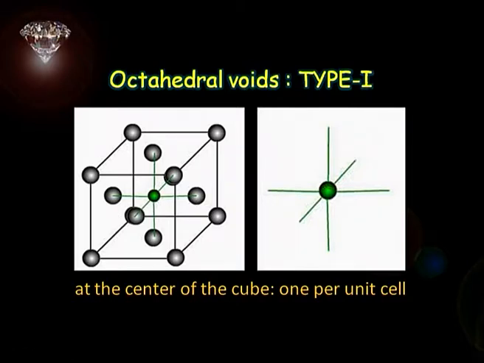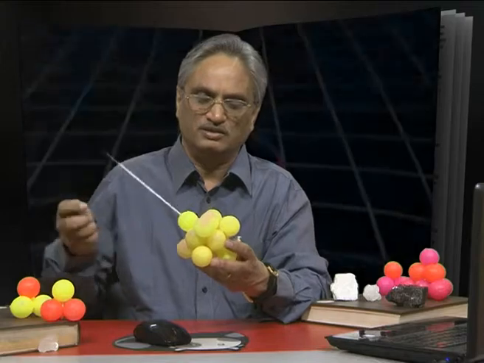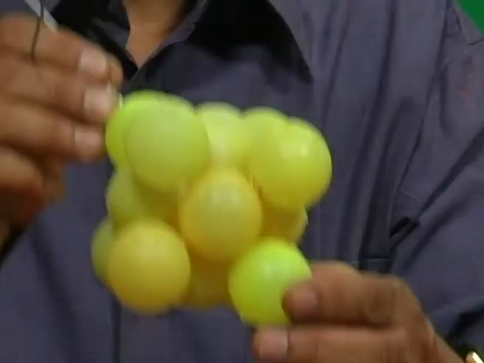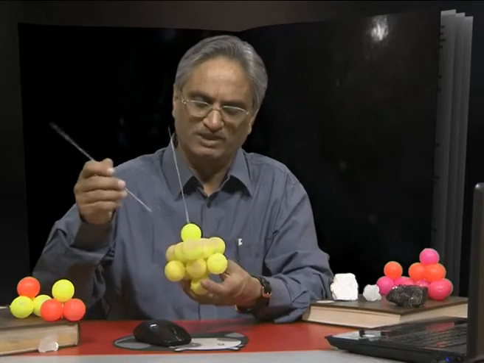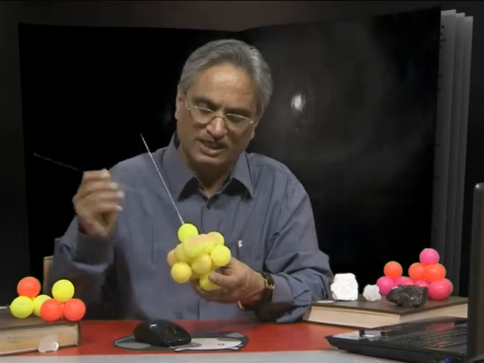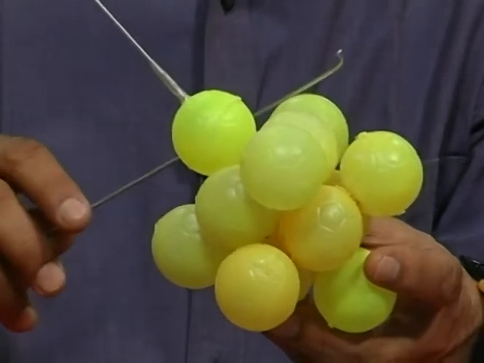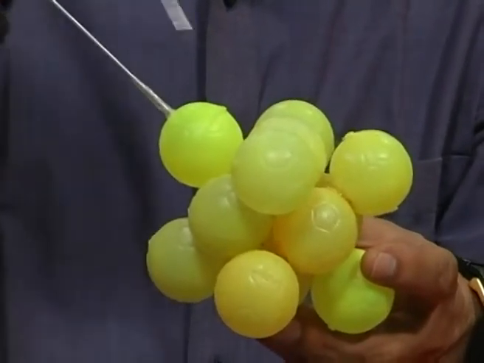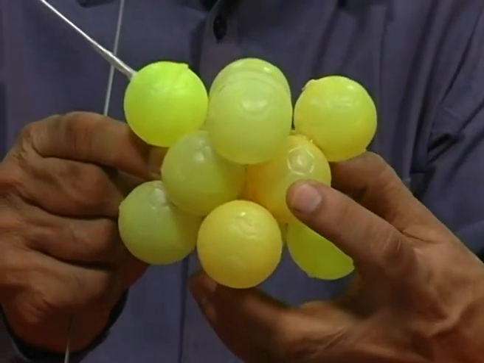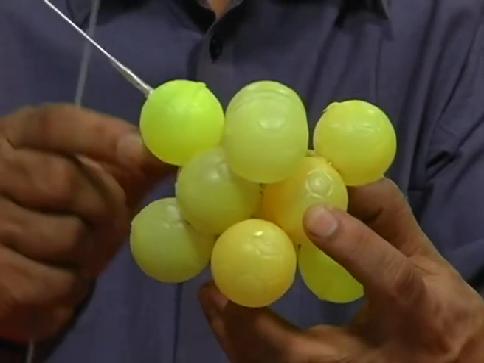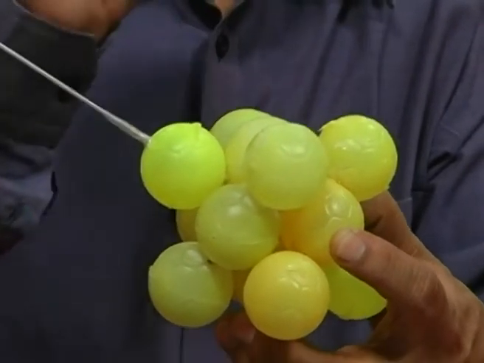Again, let us see it with the help of the model now. In the model, what I am referring to here is my CCP structure or FCC structure. You start from anywhere. So, this corner I am talking about. There are 3 atoms right here. These 3 atoms, this is my A layer, B layer, C layer and then A layer. Take these 3 atoms of my B layer and there will be 3 atoms of the C layer in sense opposite to that of the A layer, B layer. So, right in the center of the 2 there will be an octahedral void.